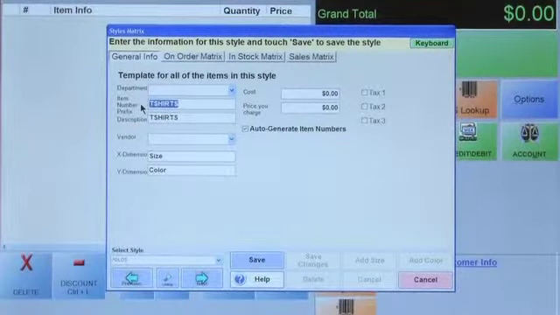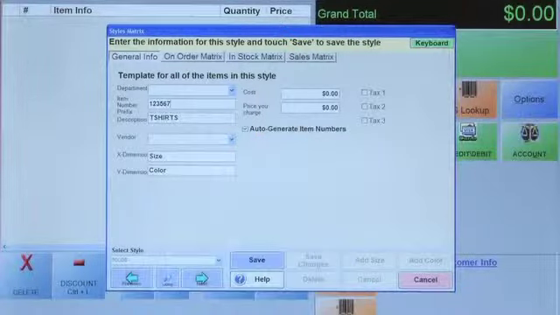And now what we're going to do is add an item number, okay? So we're just going to add that. You can use a barcode for that, but I just created an individual number for this because I want to show you this next thing, auto-generate item numbers, okay? For this, I don't really have items here that I'm just going to scan a bunch of t-shirts that have pre-existing barcodes on them. So if you have pre-existing barcodes, uncheck this auto-generate item numbers because that would be if you wanted to print your own barcodes and just auto-generate those numbers instead of having to go through and create every individual item, okay? So we're going to keep that checked.